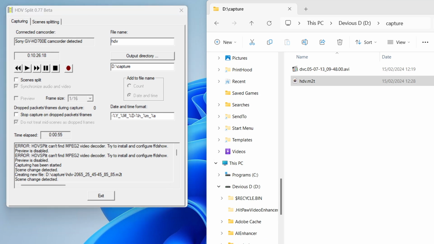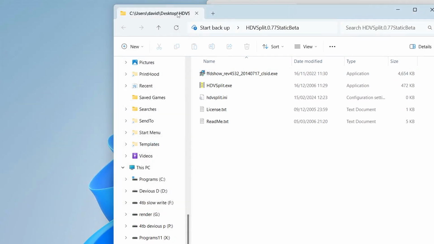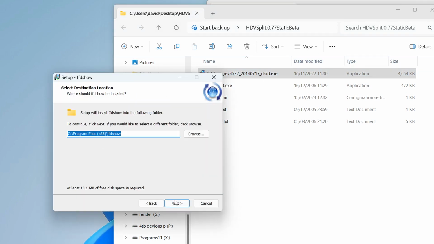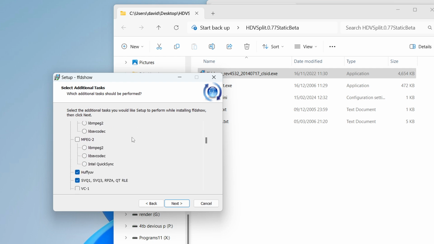You can do that if you install FFD Show, like it says here, which might be something you've never heard of. You just go on the interweb, you download the latest version of FFD Show. Again, I'll put a link to that in the description. I've downloaded this, and I'm going to double click on it and run it. It gives you a setup language and you just let it do its magic. Go next, FFD Show, and then you finally get to this one. And this one says, okay, use FFD Show to play certain files back.